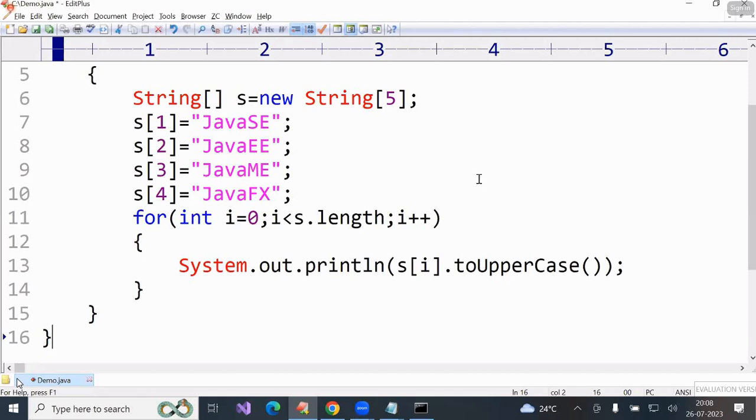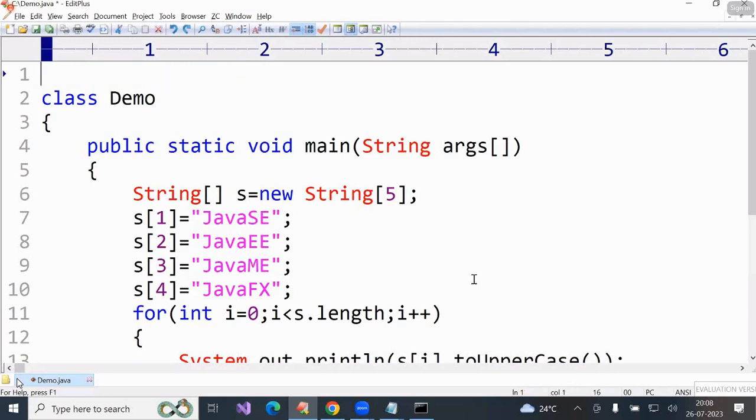Is it over? So here first s of 0 is only null. With null, if you call, a null pointer exception comes, because it does not point to an object. There is no object. Now s of 2 contains the hash code of this object, but s of 0 is null. It does not point to an object. That's why the null pointer exception occurs. S of 0 you should not call because null is there. Then the null pointer exception comes. This you can solve with the Optional class.